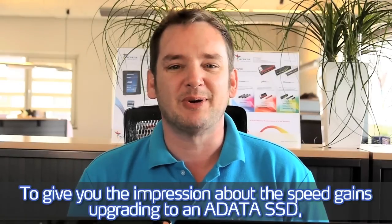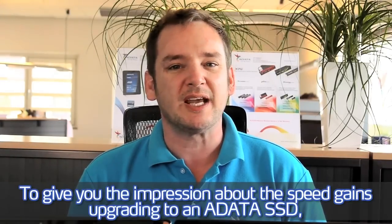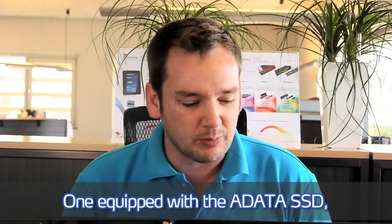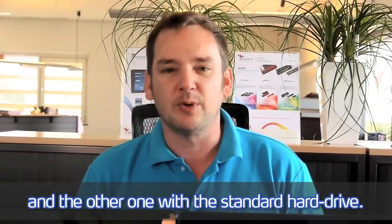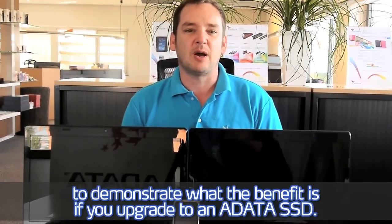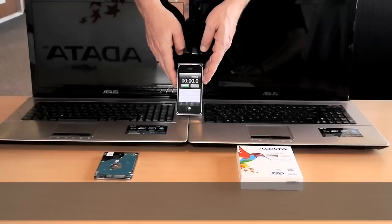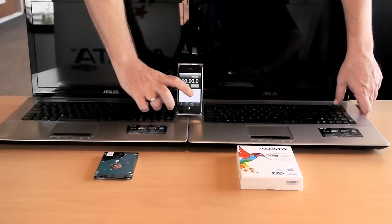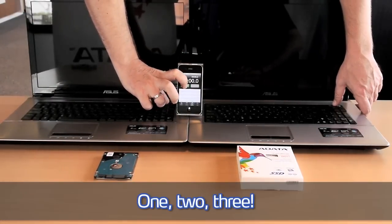To give you the impression about the speed gains upgrading to an ADATA SSD, we now have two systems here, one equipped with the ADATA SSD and the other one with the standard hard drive. We will run these benchmarks now to demonstrate what the benefit is if you upgrade to an ADATA SSD. First of all, we will run the standard boot sequence. 1, 2, 3.